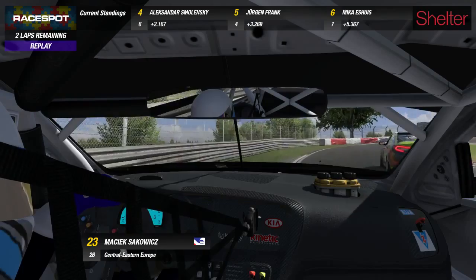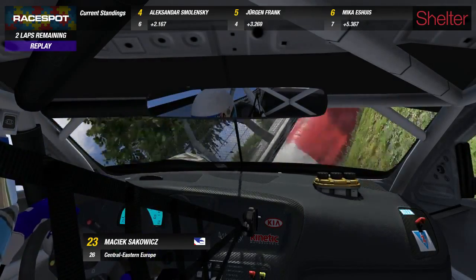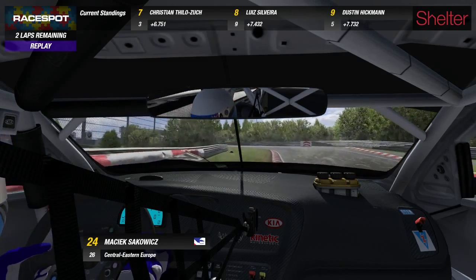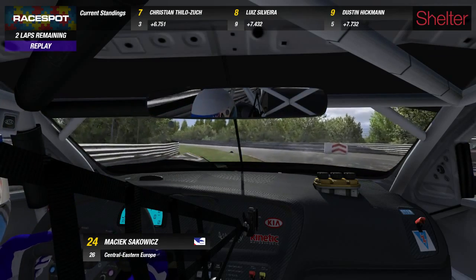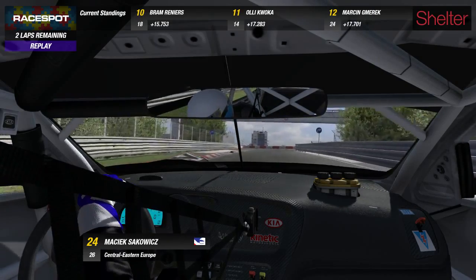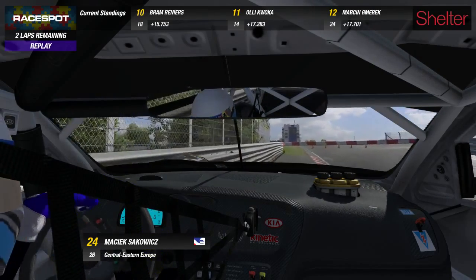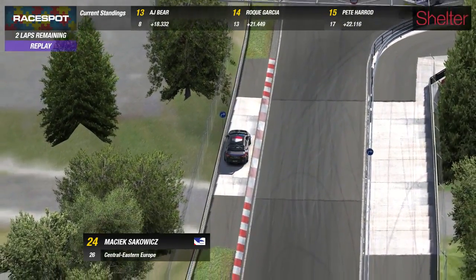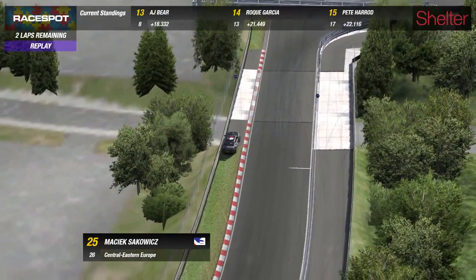I think he's just rejoining into the pit lane. So Magic pushing the limits of the rules. Only a guy like him would do that, so that's good stuff. As he enters the pit lane, they will service that car, and unfortunately his race is essentially over for any competitive result. Yeah, this is, ladies and gentlemen, what you shouldn't do under any circumstances. Go backwards on a moving racetrack.